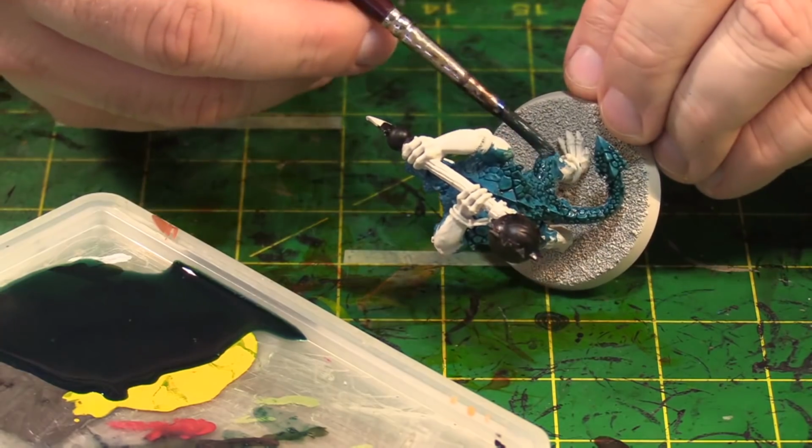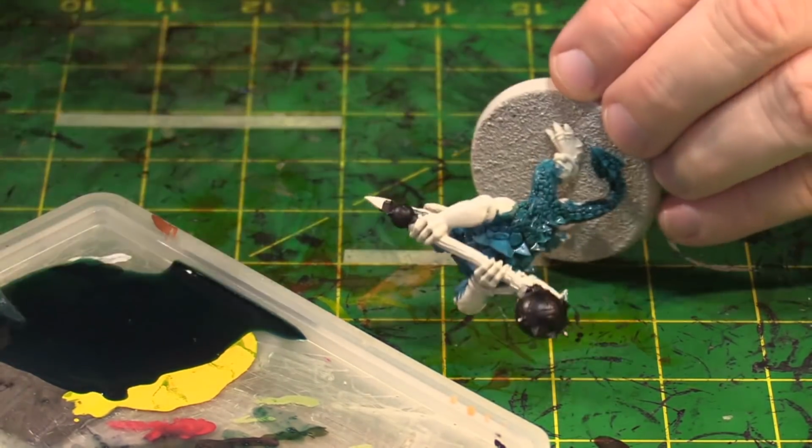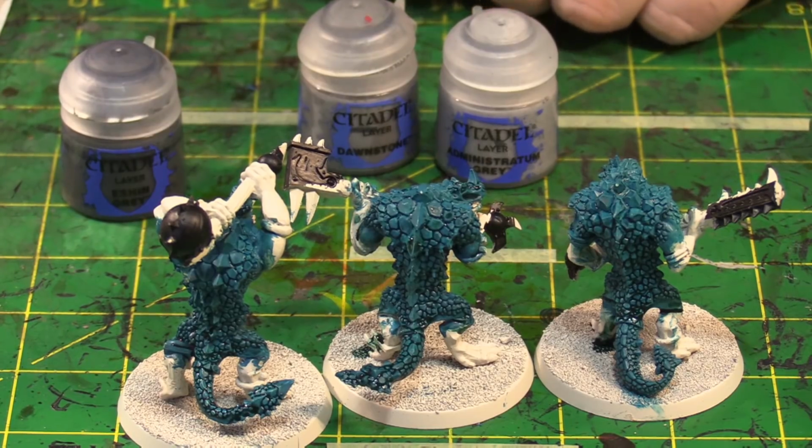I have to repaint all the parts of his flesh again later, so I can be very liberal and very fast in this stage. And once again, we are waiting for a layer to dry. So I'm gonna move back over to the weapon and start dry brushing them up.